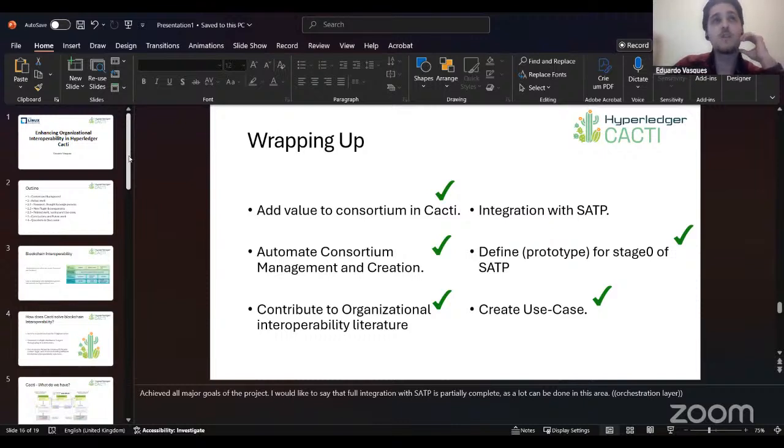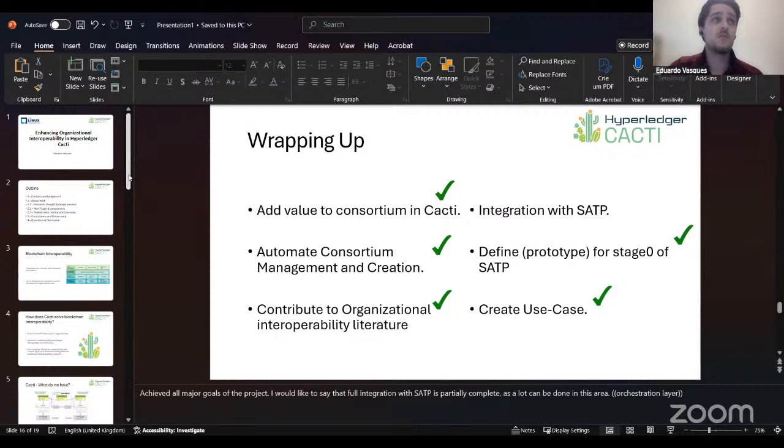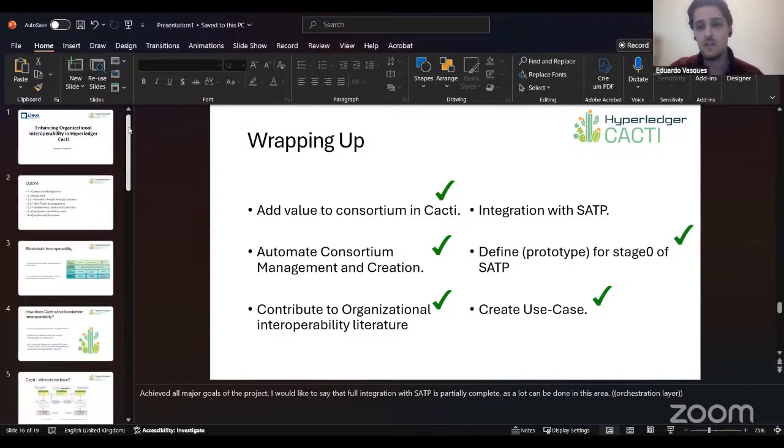I would say since the project was really open-ended, I read about multiple project plans that had strict plannings and task lists of what to do and not to do. I was familiar with Cacti, so Cacti itself was not difficult for me. But the most difficult part about this project was setting up and defining the goals, requirements, and designing the solution itself, rather than the implementation. In Cacti, you would spend maybe a few weeks getting started, getting everything running, getting acquainted with the code base, etc. But after that it is really simple, and you start to see the framework and this plugin module really paying off and being easy to work with.